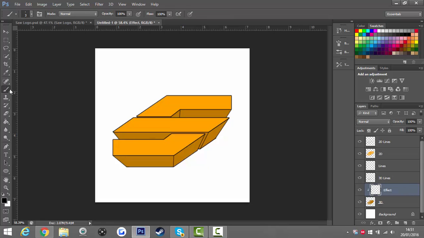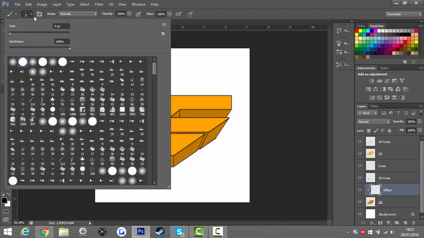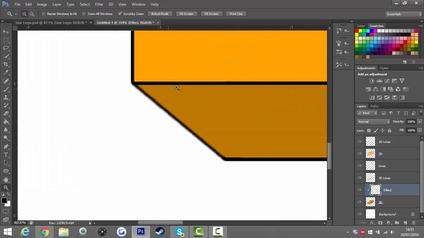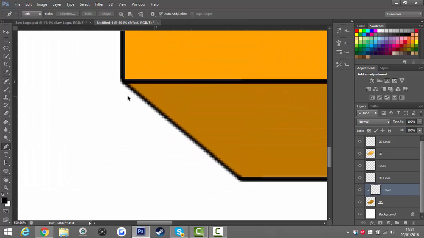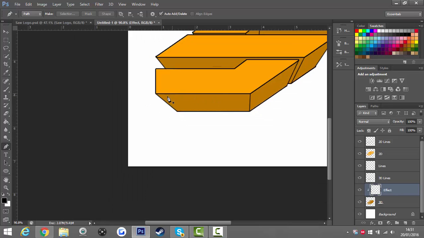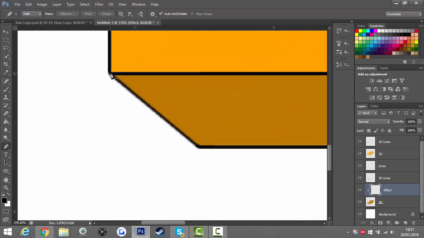And you want to go back to your brush tool again. Now what you want to do this time is use a soft brush. Put the hardness all the way to the bottom. Change the size of it to about 15. And make sure it's on black. Now what I'm going to do here, look, is add a bit of effect. You want to go to not all the lines, not the ones that are next to the 2D, like here. You want to leave this part here. But what I like to do is just add some effect to it.